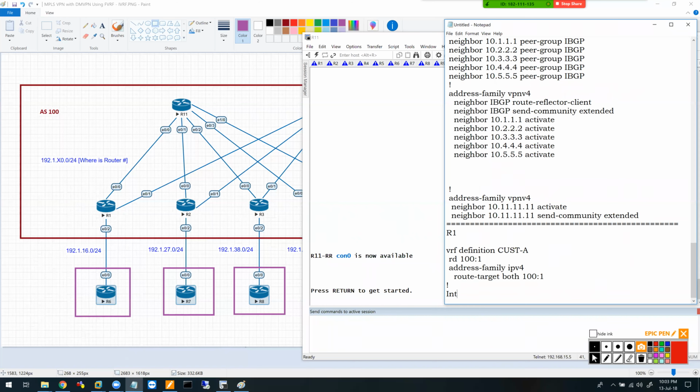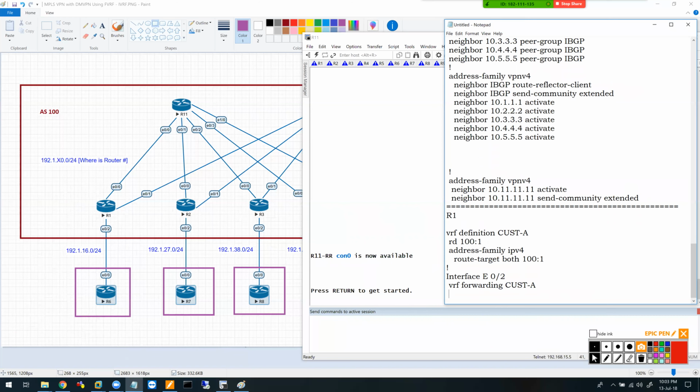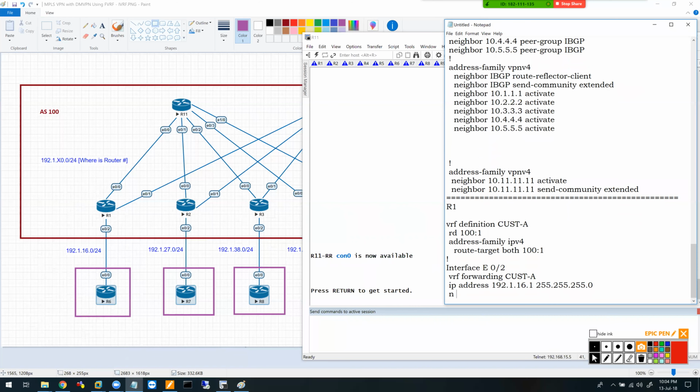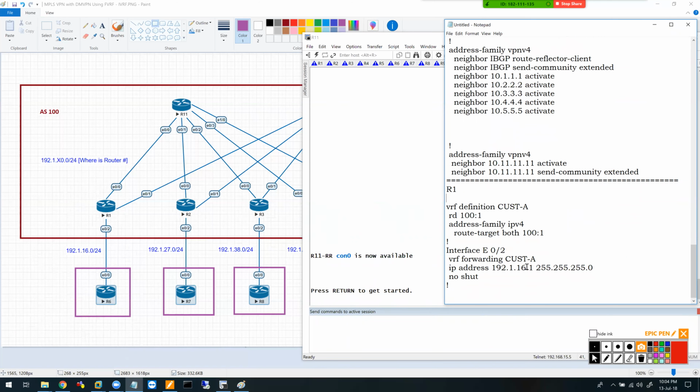And then I'm going to go to my interface, E0/2, which is this interface over here on router 1 towards 6. We'll say VRF forwarding cust A, and set the IP address as 192.1.16.1. And so my first step, I should also put that in.